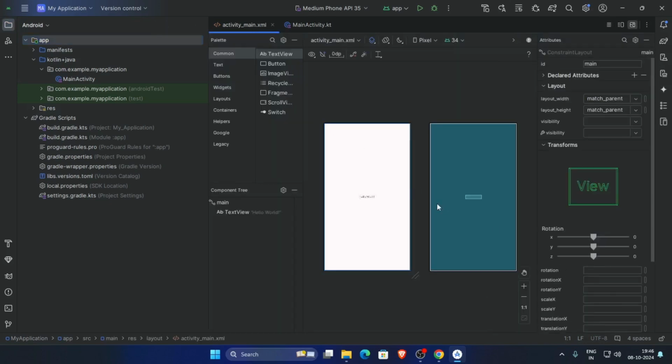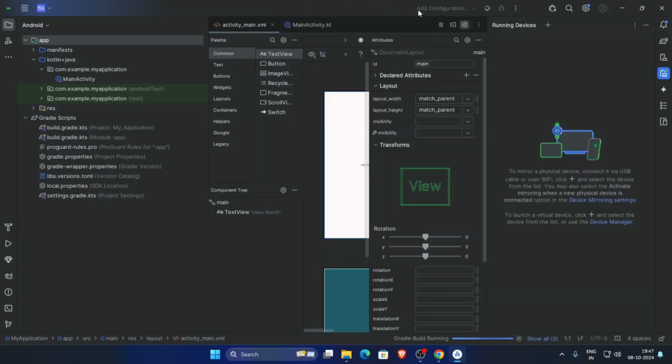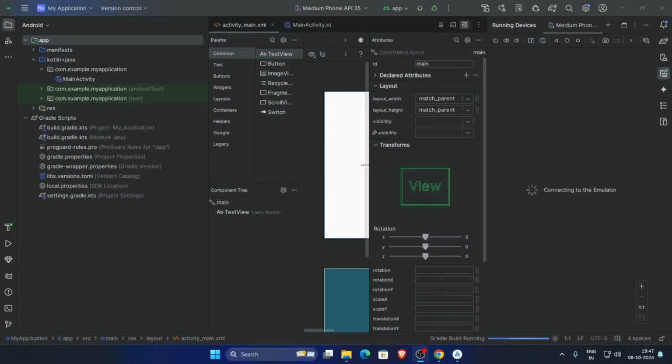Now run our project and test whether the emulator is working or not. So click on this green arrow, click here. So here is a message connecting to the emulator.